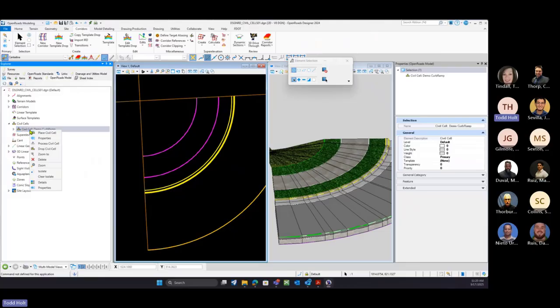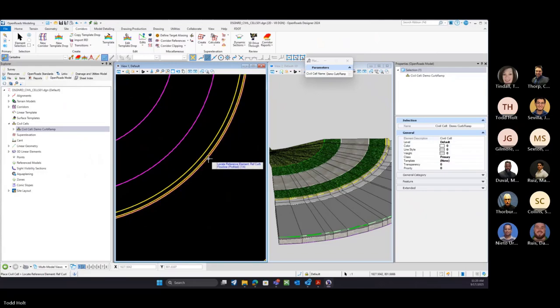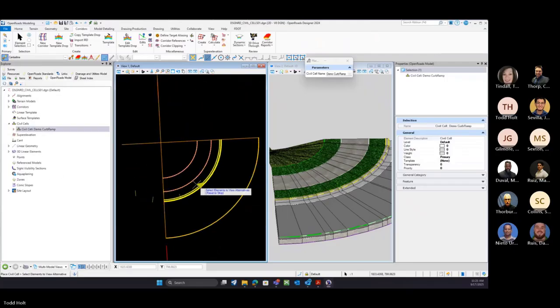Now the moment of truth. We come in here and place that civil cell. We're going to locate our curb flow, our curb back top, our sidewalk front, sidewalk back. We may have to adjust those reference lines of how they're drawn into that geometry.